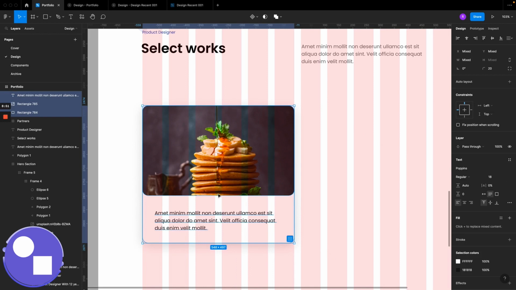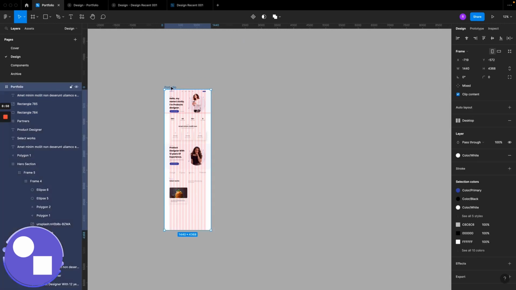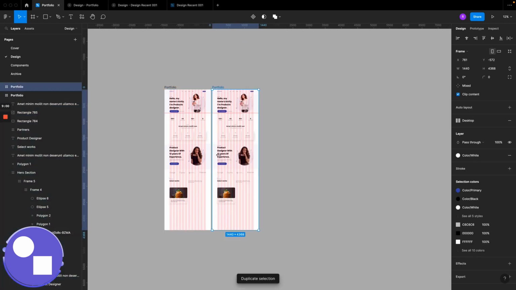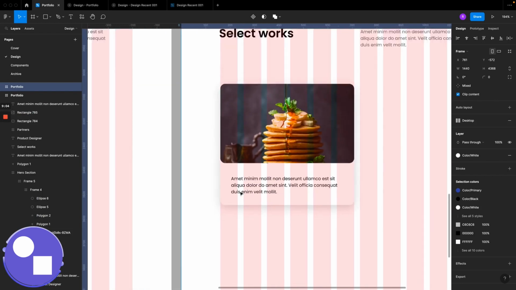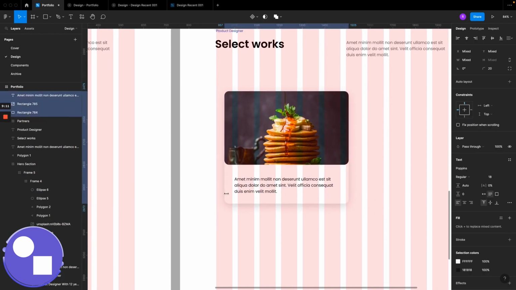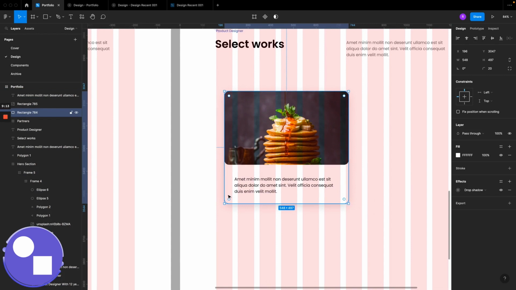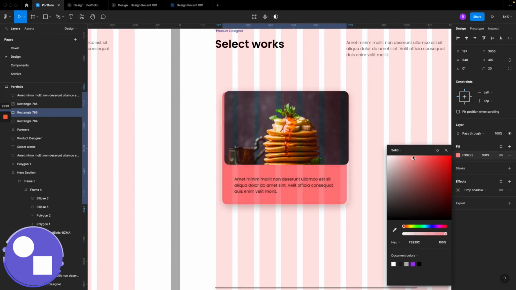Now, to create that hover, I need to duplicate this whole page. For example, let me duplicate the whole page. Then assume that I'm going to create the animation here. Maybe I will move this one a little bit, then duplicate this one and move it down. Then I will give it another color.